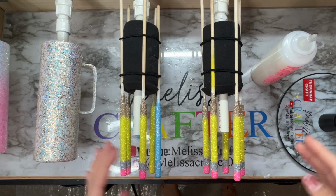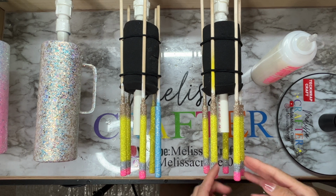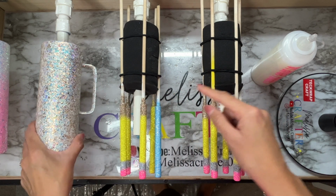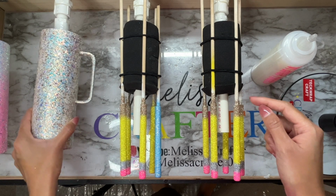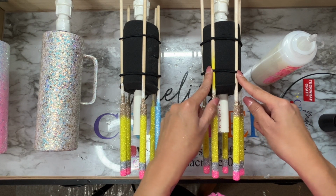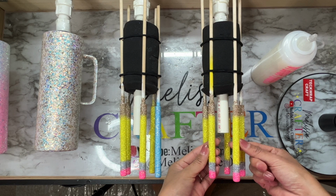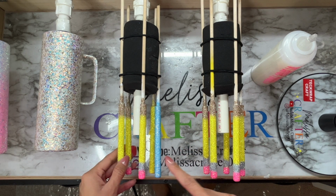So here my pens are completely dry after sealing them with glitter glue, and I'm going to add my first coat of Grande Finale. To get my wooden dowels on my cup turner, all I did was use a regular foam cup insert and added 2 hair ties onto it, and that kept the wooden dowels in place. With Grande Finale, to achieve a glossy finish, you do need several thin coats, which are applied every 2 hours.